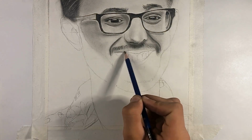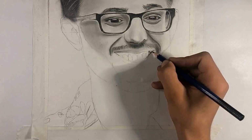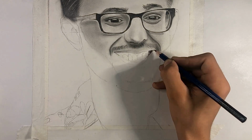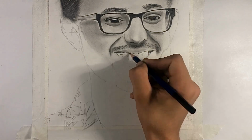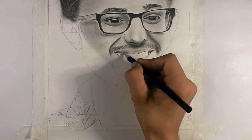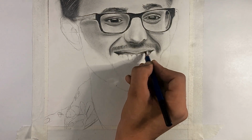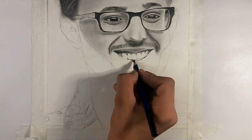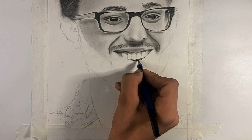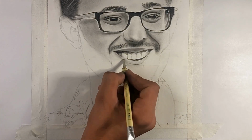So for the lips, draw the base layer with a B pencil and then blend it with a small size brush. Now use a 5B pencil to darken the shadows in the mouth part. Also use HB graphite powder to shade the lower lip.